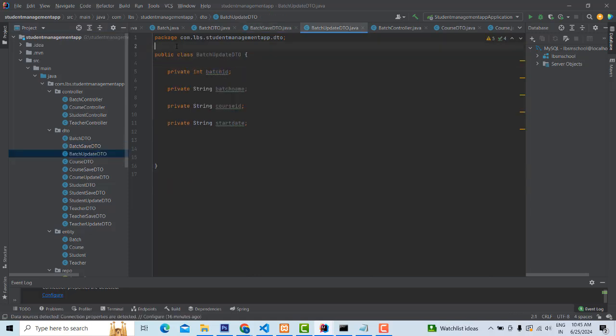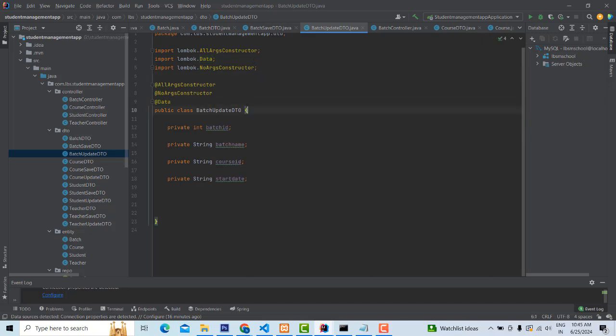I need not explain this anymore because I already explained it. What is the meaning of all-args constructor, no-args constructor, and data? This is a constructor implementation. This is a no-args constructor, with no parameters. Data is the getter and setter methods. One annotation implements all the getters, setters and constructors without writing them, which reduces the code.